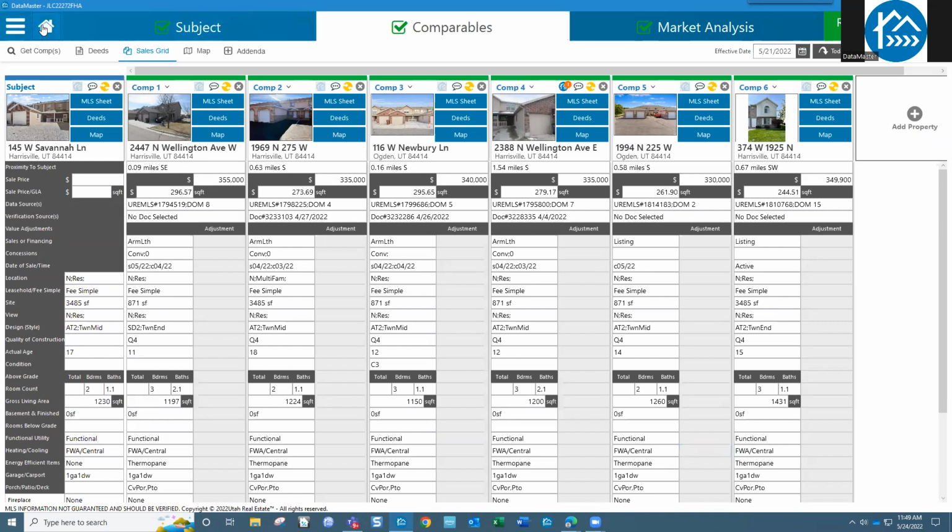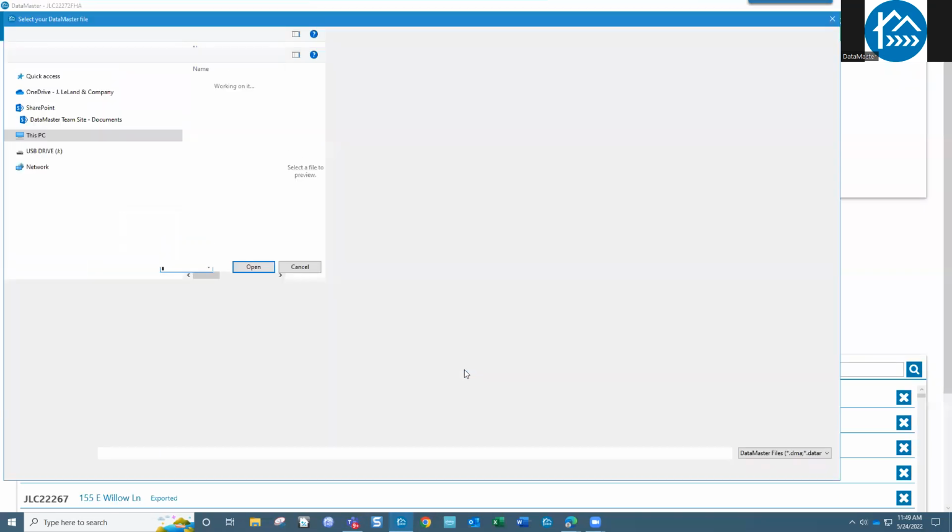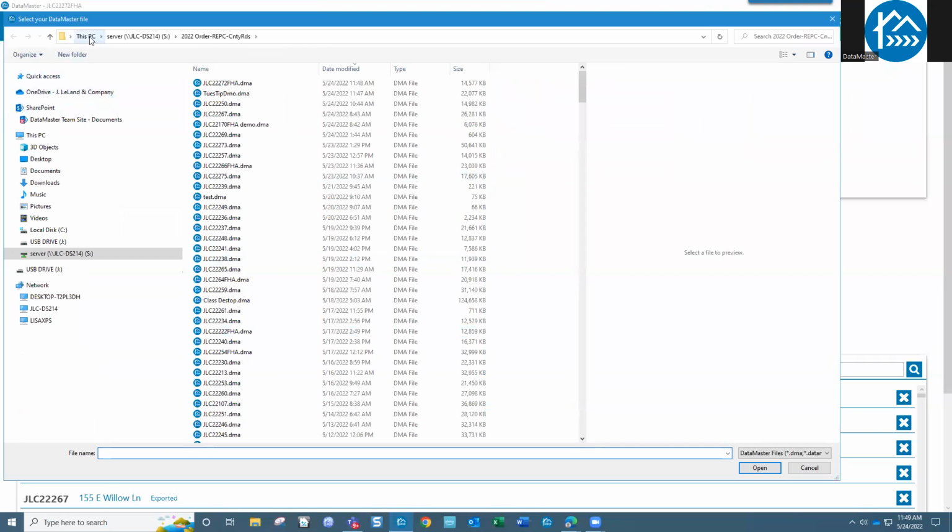So his files are stored in a OneDrive location. He tells his assistant, please work on file number so-and-so. The assistant opens up the file, works on it, sends him a message when it's done. Then he opens that file. It's in the same location. They both have access to it.